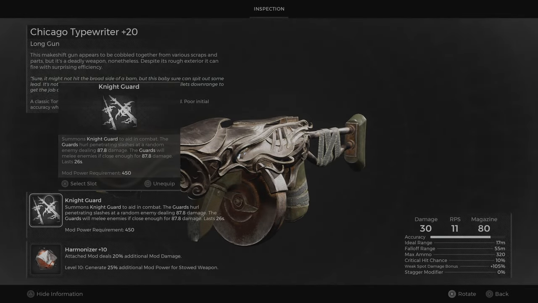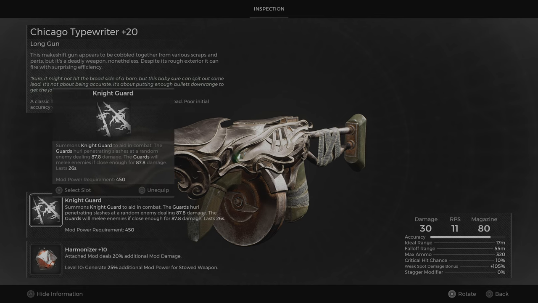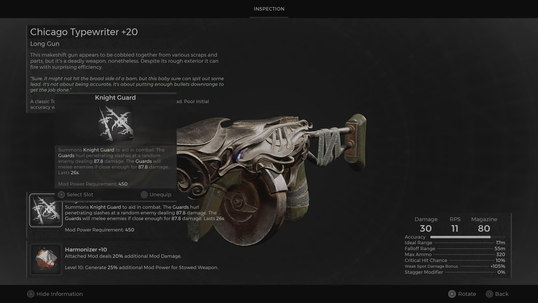This mod you get from the Awakened King DLC. Really good. It counts as two summons. Summons Night Guard to aid in combat. The guard hurls penetrating slashes at a random enemy, dealing 87 damage. The Night Guard will melee enemies if close enough for the same damage, and they last 26 seconds. So they will shoot penetrating slashes, so penetrating bolts, and they will go in melee if close enough.